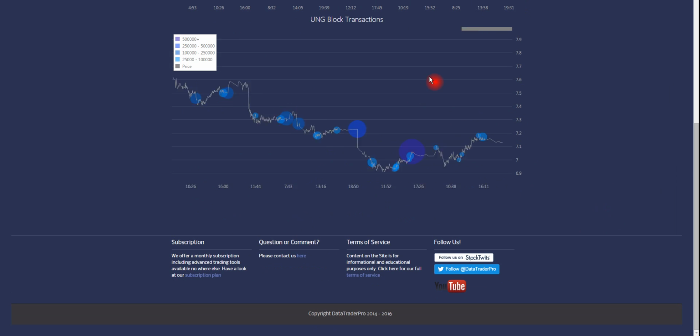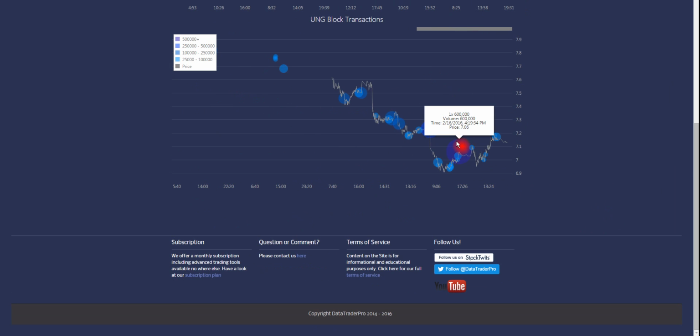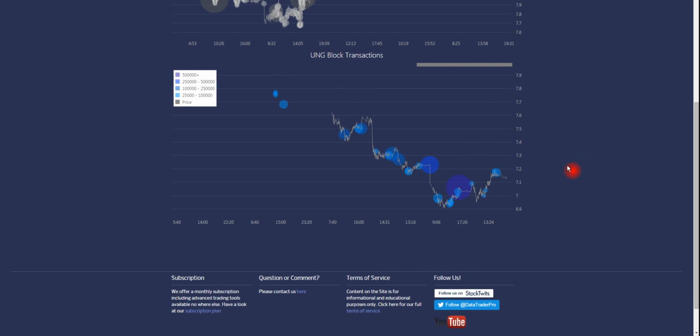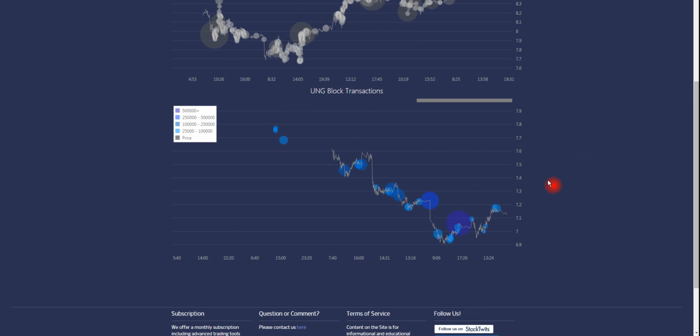UNG has been a right mess, hasn't it? 600,000 traded at 706. We're above that. We'll use that as a base of support for now. If we break below that, we'll assume bearish. We're getting to the tail end of winter. It's not been a terribly cold winter in the Northeast, where most natural gas is used. It's already extremely low, but there's always a new low that can be made. We're getting into what they call shoulder season, so we may have a last run out.